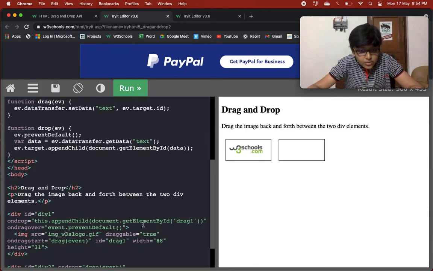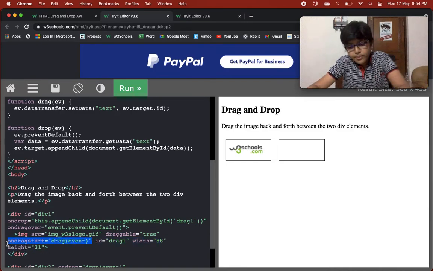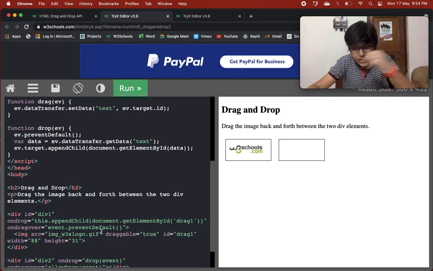Now in this image, draggable is equal to true, but we don't need the drag start because we are not using the data anymore.